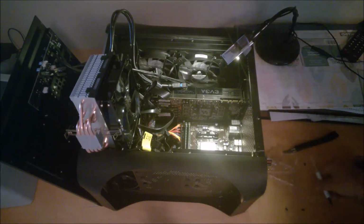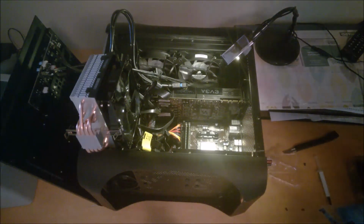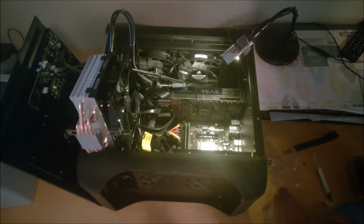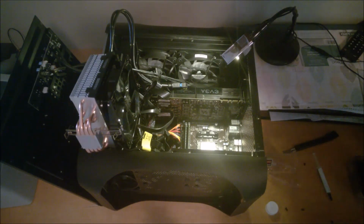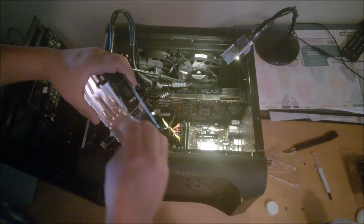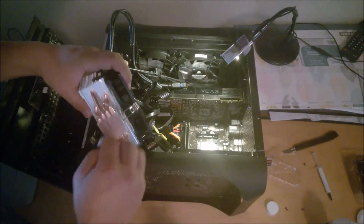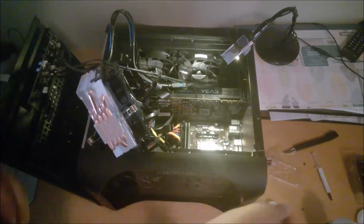Actually, I probably should clean my heatsink first. Okay, so to clean your heatsink, isopropyl alcohol, I only have 70% because that's all I could find around here. Three cotton pads should do. Then with the cooler, just wipe away all the thermal compound. Make sure it's nice and clean. That looks pretty good.